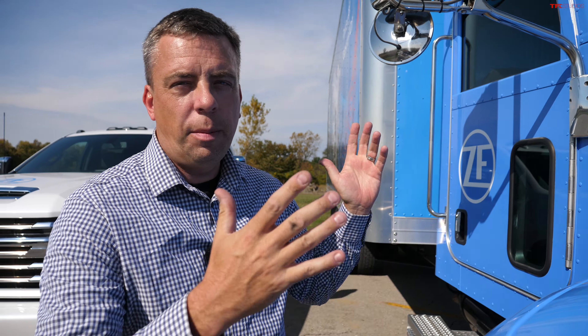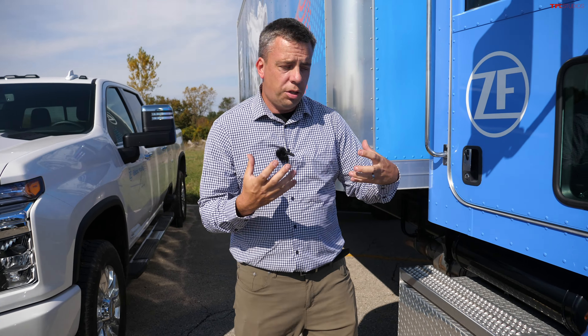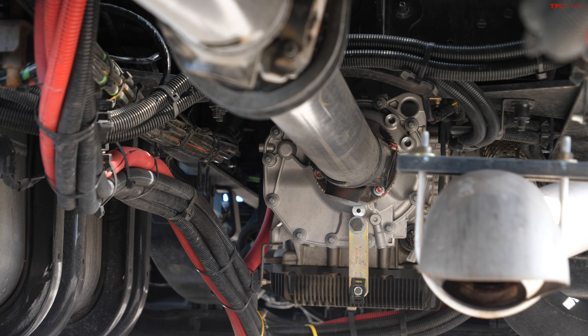Right here is a 26-foot box truck — you might see it on the highway, people use it to move state to state, rental trucks. It has a straight-six 6.7-liter Cummins engine under the hood — nothing special, it's been using this engine for a long time. But what is new is that it's using the ZF Powerline transmission underneath. ZF is famous for their transmissions: they have them on performance cars, in pickup trucks like the Ram 1500, and the Ram 2500 heavy-duty with the 6.4-liter Hemi. Now that transmission has been upsized, redesigned — still eight speeds — and put in a big truck like this.